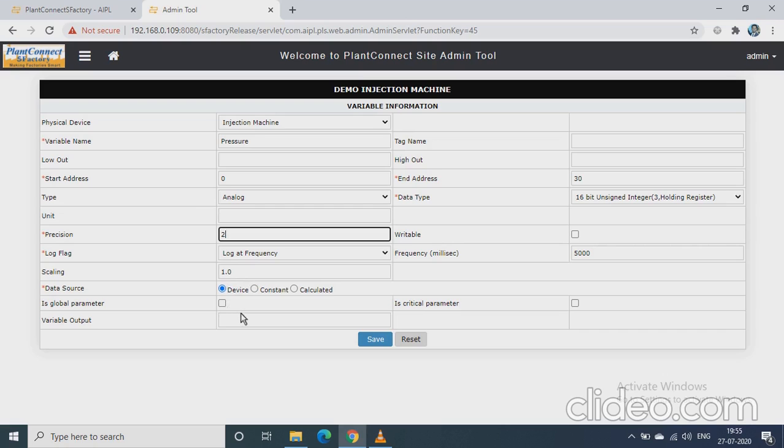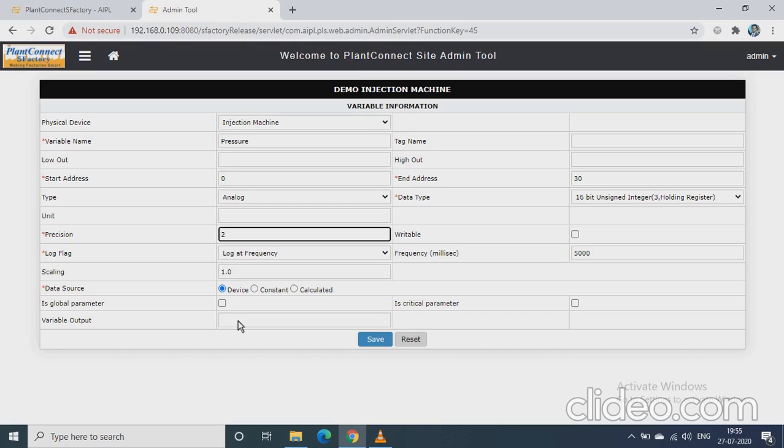Then keep this data source as device, and here you need to configure the variable output name for this pressure variable. This variable output field is used in case when we have to send data to any third party server. For example, in case of Oracle, I have a JSON request which has the variable output name or which has the parameter name as pressure.